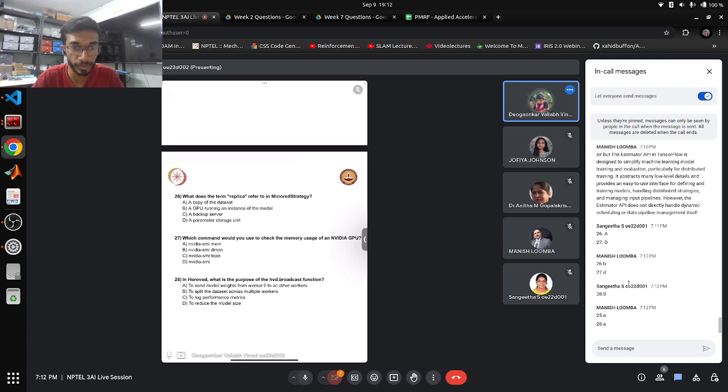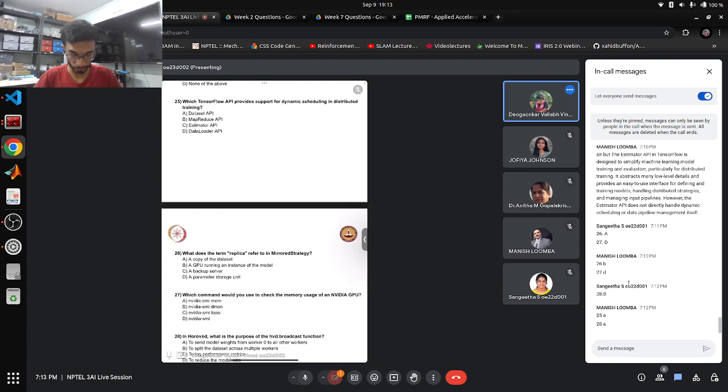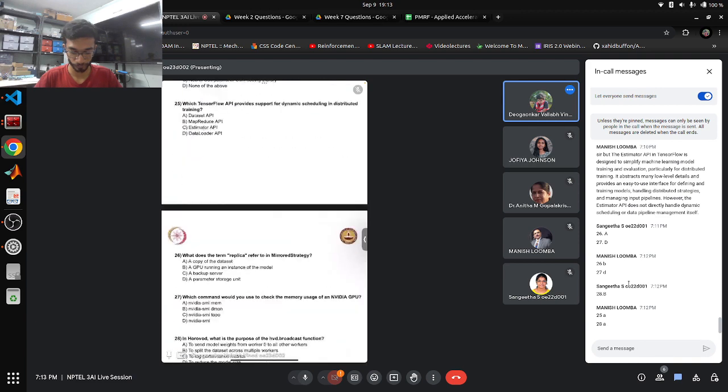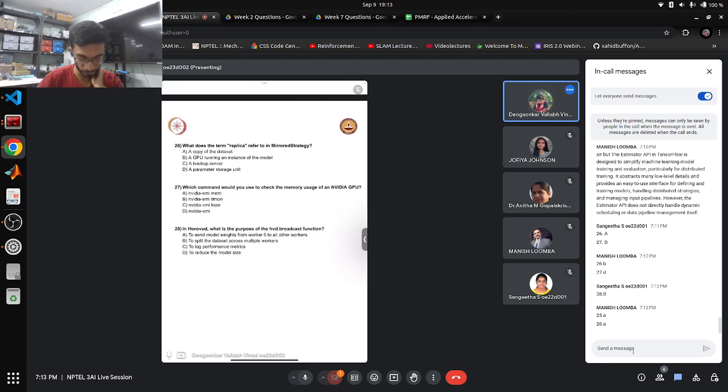So the 26th question, replica refers to a GPU running an instance of the model, not A, it's B. 26 is B. 27 is D, yes, and 28 is A. We send the model weights from worker 0 to all other workers. So this is similar to the true or false we had before. 28 is A. 27 is D. 26 is B.